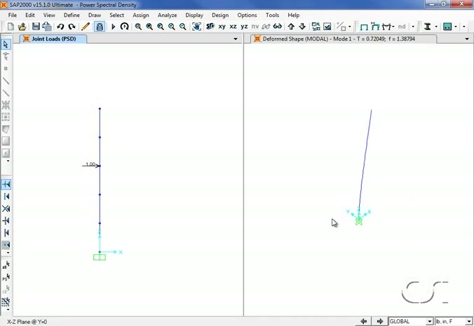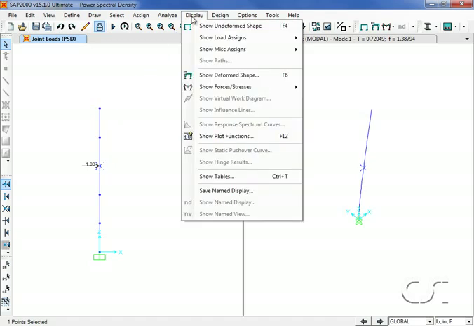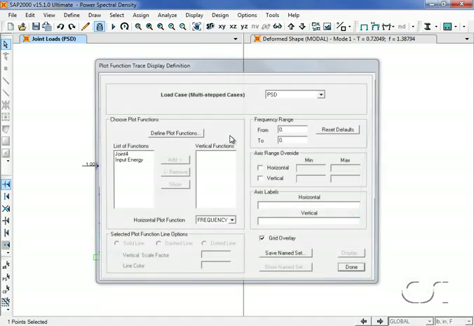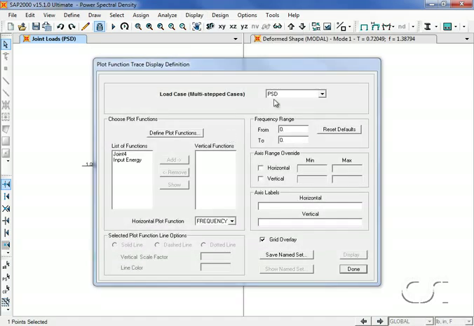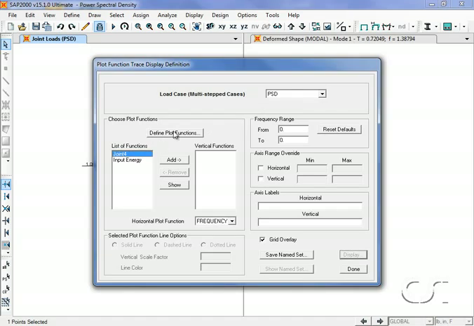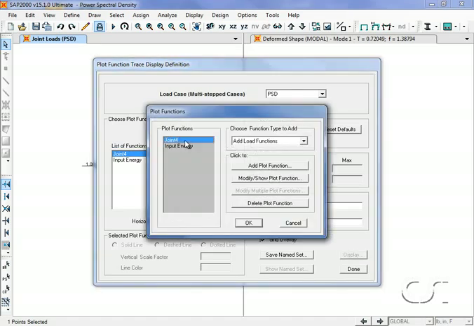Once the analysis is complete, we select the joint where the forcing function is located. And we go to the Display Show Plot Functions command. Here, we will plot the spectral density curve for the displacement in the x direction. First, we'll verify that the joint 4 function is the x displacement.